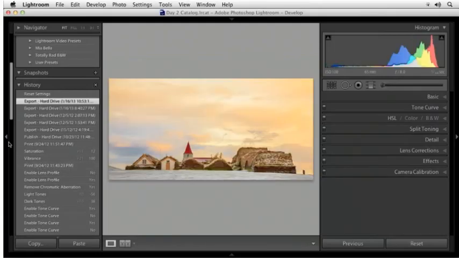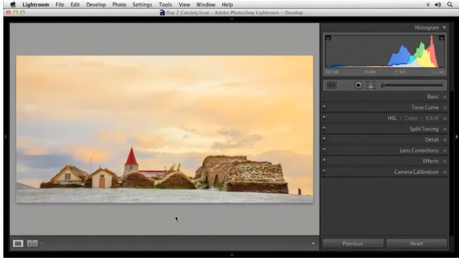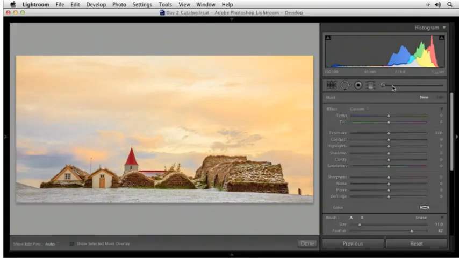There. Okay, here's a version of an image where I just want to show you one thing that was done to it. This has already been adjusted. It's an image from Iceland. I want to show you what I did with the adjustment brush and what I did with one other tool that's similar to the adjustment brush. So in this image, I'm in the Develop module, and if I come in here to the adjustment brush and I mouse over my picture, that's when I'm going to see the pins of where I've initially clicked on my image to adjust. It looks like I adjusted this area, and I also adjusted this one.